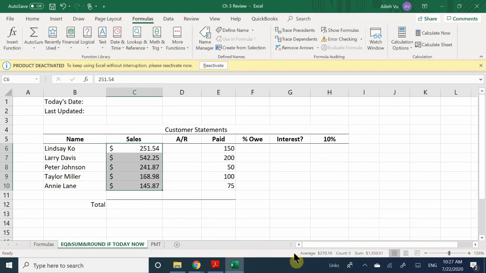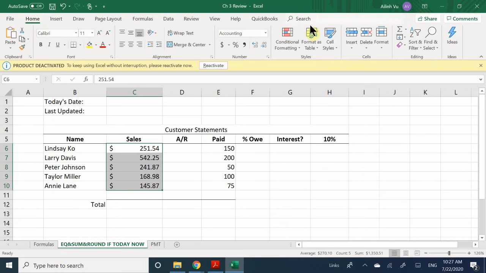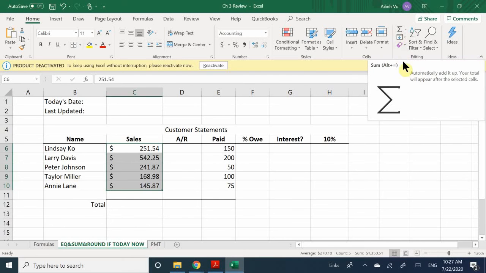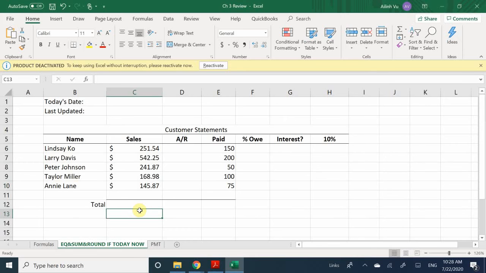Now that's just one way of looking at the information. Again, you're more than welcome to click the auto sum right here. And I believe there's another section on the home page. Yeah, right here, you have the auto sum. That little sigma is your auto sum. So it's just a quick way to do your sum. Okay. Now, an easier way to add up, let's say, a column, is you would do name grouping.